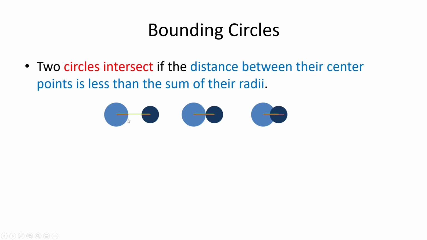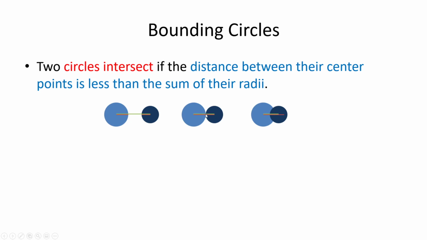And we can quite clearly see in this example here that the green line is greater than the sum of the red lines. And therefore, this is not an intersect because the distance between our center points is, in this case, greater than the sum of their radii. Again, this was an edge case where in our handling, we have to decide, is this a collision or not? Do we permit this or not? And in a lot of cases, I do permit this. A little touching is okay, but no overlap.